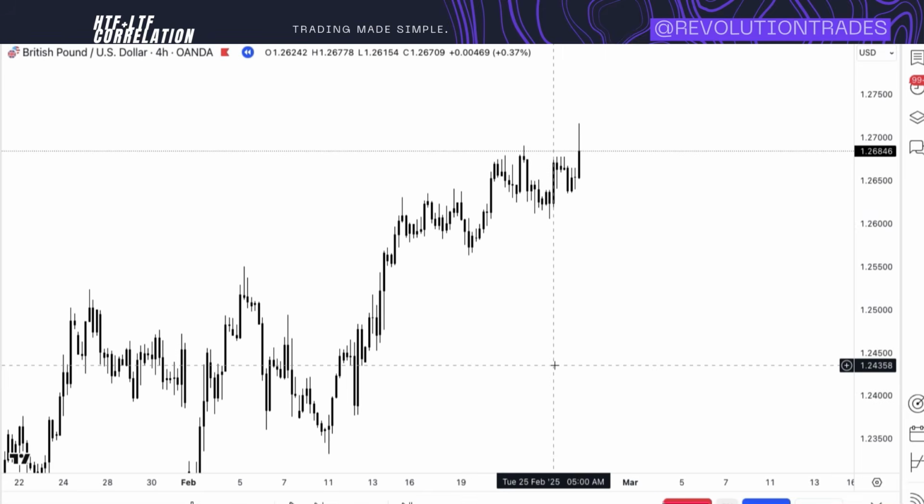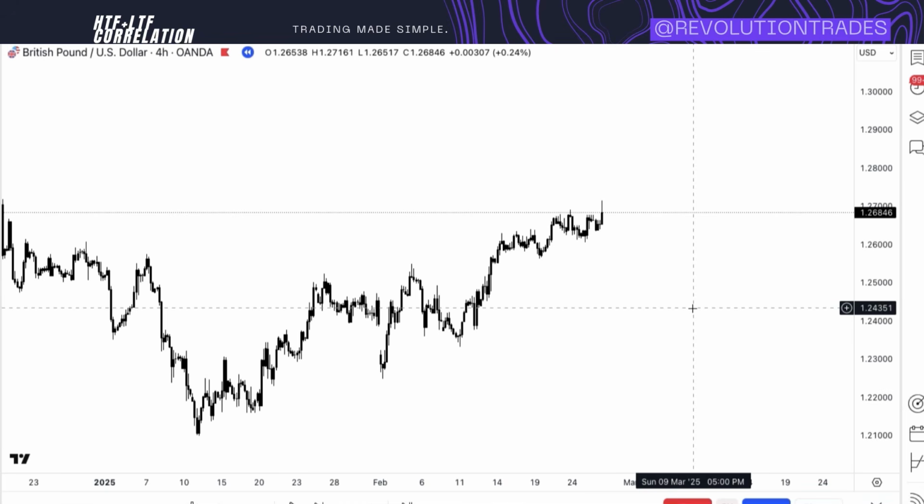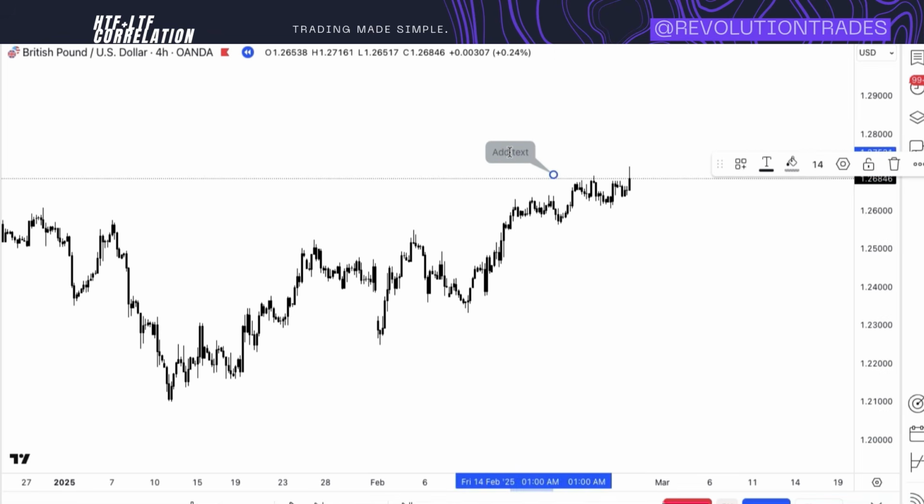Now that you guys understand the difference between a 4-hour and a lower time frame candle, and why you see so many candles on the 15 and you're kind of like, what's happening? I want to show you guys how you can go from the higher time frame to the lower time frame to derive some type of bias and not get caught up in all the noise. And this is actually part of my strategy, and it's just about current price action. So what I want you guys to focus on in the higher time frame are zones.